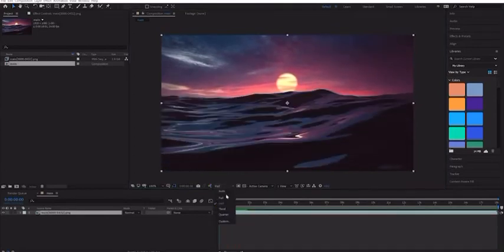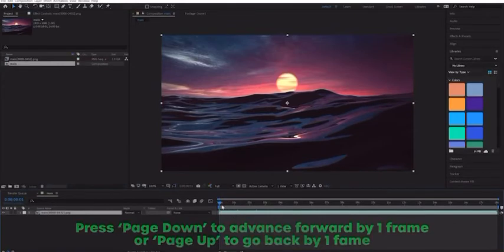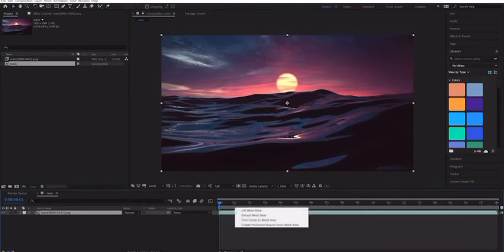If I just bump up the quality to full and just check the first frame, it's identical to the last frame in our animation, so we are going to remove this first frame. So if I go back to 0, press Page Down, and then press B to set this as the new beginning for this composition, I can then right click and then trim comp to work area. So this is now our starting point.